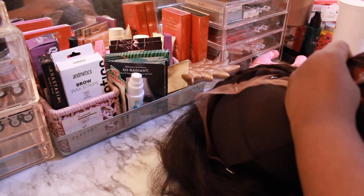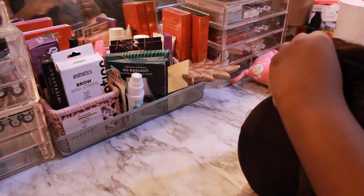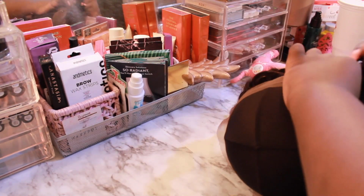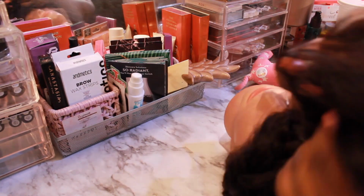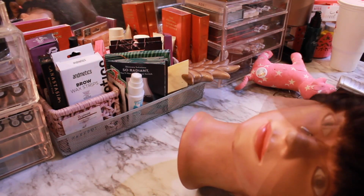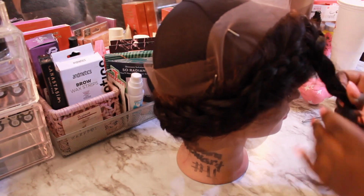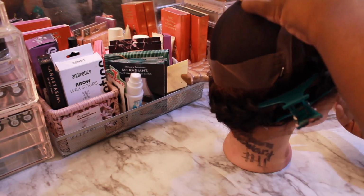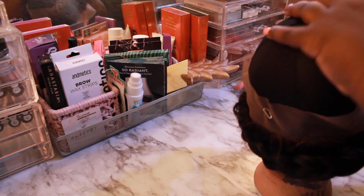If you don't know how to braid, you can just use a bunch of clips to get everything out of your way, but it was just faster and easier to braid the hair. After I got done braiding, I just used a clip to keep that out of my way as well. So now I'm just double checking everything to make sure it's laying good, it looks alright, there's still no lumps, and I can move on to the stitching process.